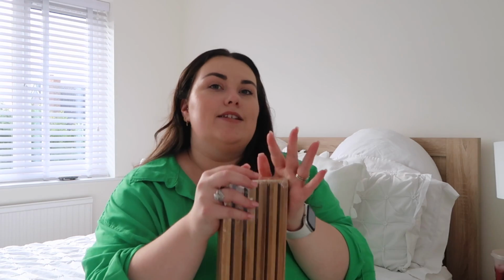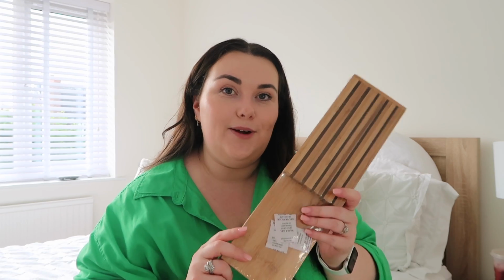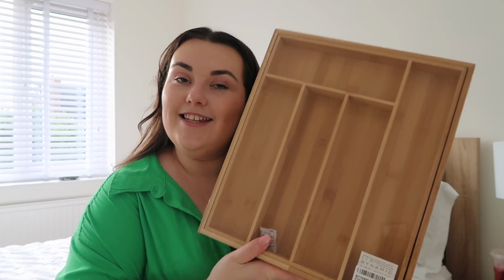So if you haven't noticed in our house or watched any of my home renovation vlogs already, we've got a load of whites, blacks and oak looking wood running through pretty much every room of our house, and we love it. So we're taking that straight into the kitchen because everything in there already is either white or black or stainless steel as well. So we thought we'd bring a little bit of oak in there as well, so we're doing that through the cutlery drawer. So you will see, obviously this is the knife block and then this is the cutlery.